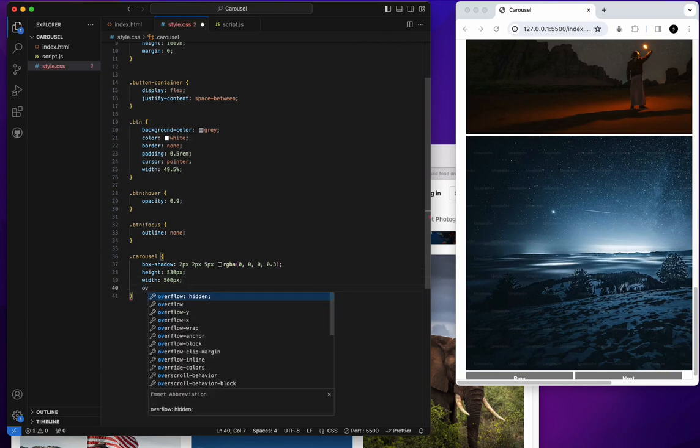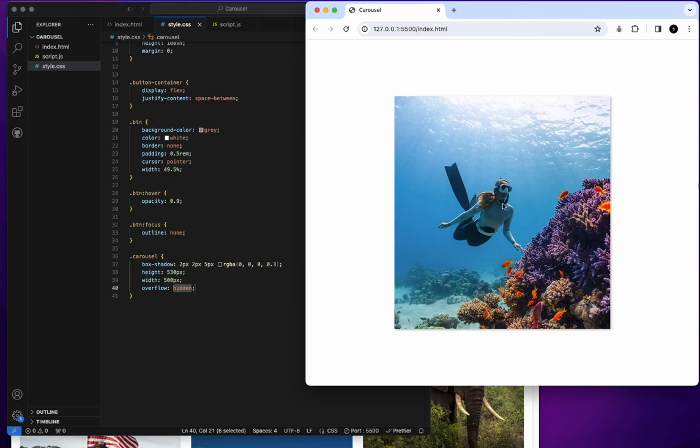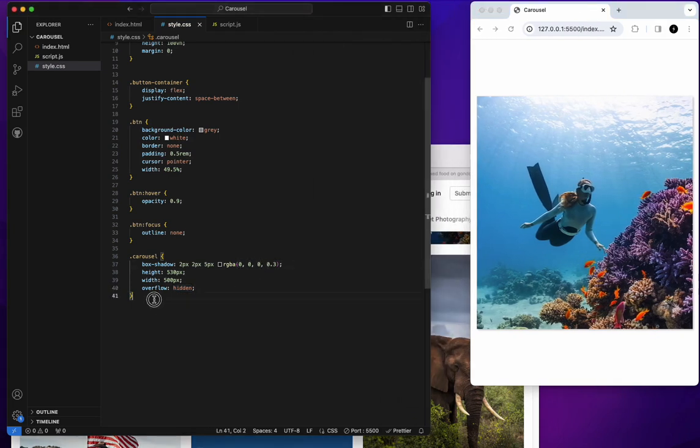Overflow hidden. There we go. And now will be image container, dash container.